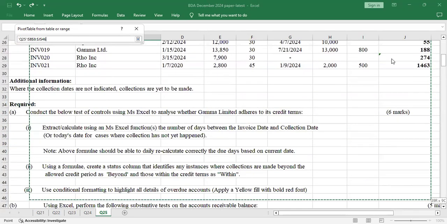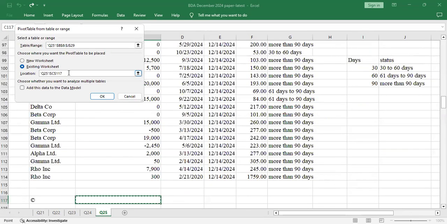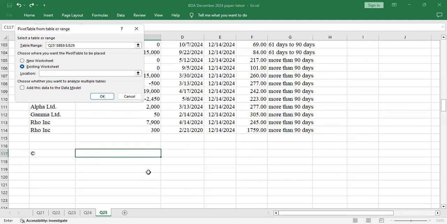I don't want a new worksheet. Let me do it under the existing worksheet here because they will mark it there. So where do I want the data to appear? I want the data to appear here, down here. Then I just say okay.